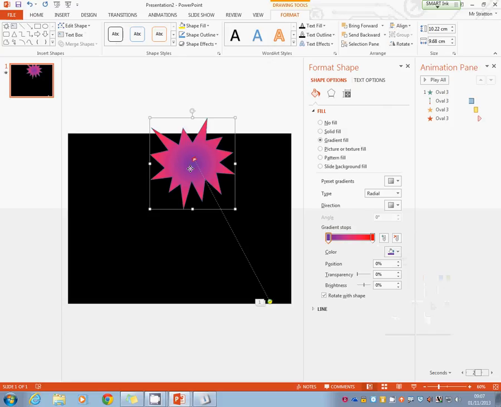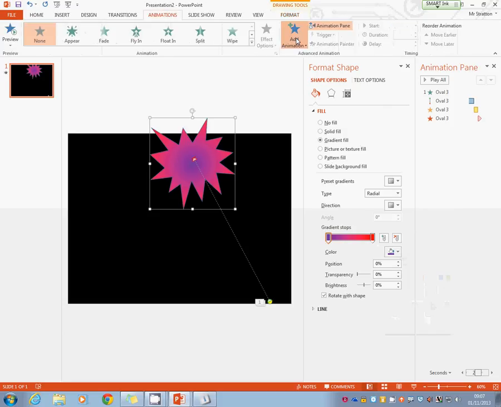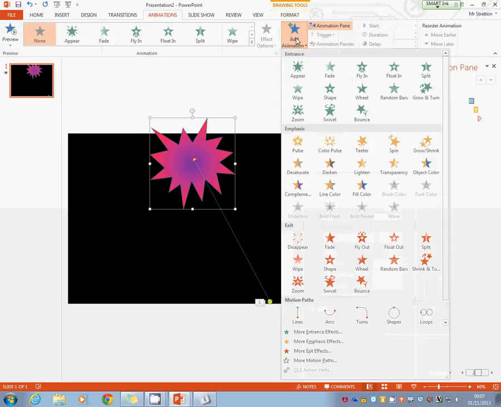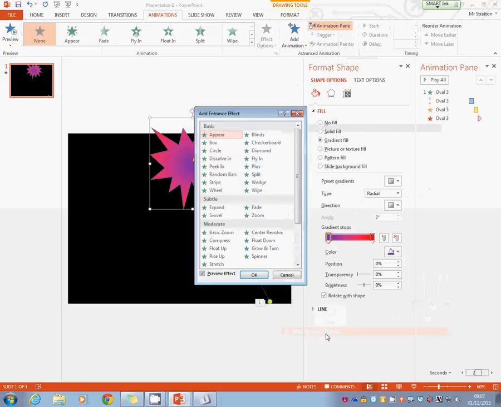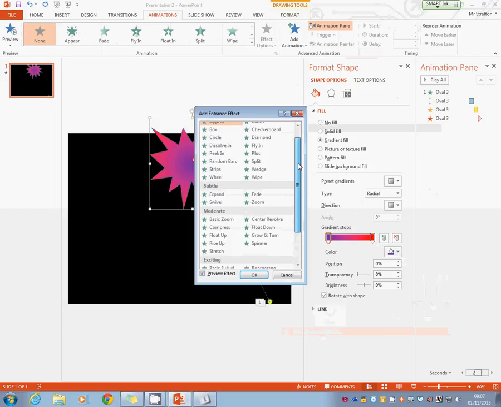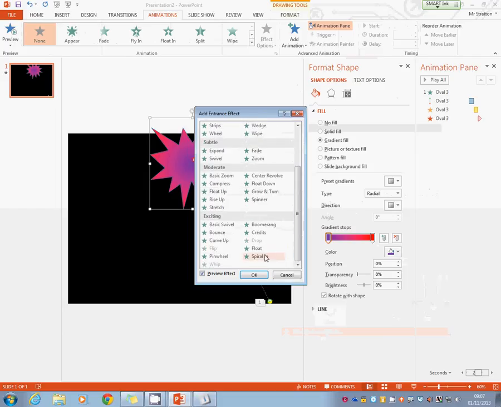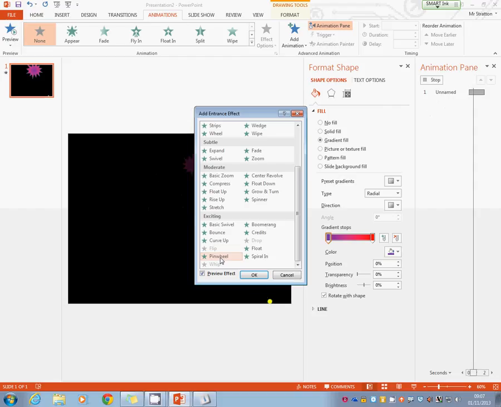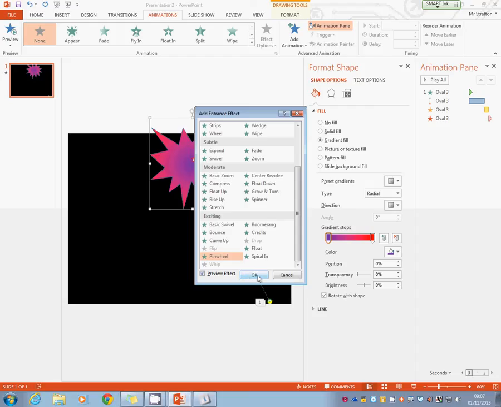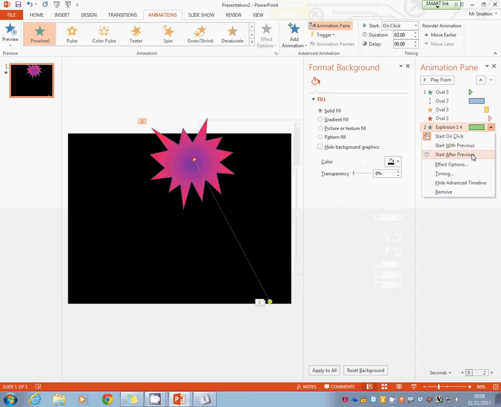But now what we can do is we can go back to animations, and we can add another animation, and at this point, how do we want it to appear? Now we're looking at it flying, it's not going to look right. Let's go down to entrance effects, see what else we've got. We've got dissolve, random, pinwheel, subtle, moderate. Let's go for something exciting. Okay, float, pinwheel, curve. Pinwheel might be quite good. If I could add a pinwheel like that, then maybe we could get that to work. And if we just make it after previous again, in fact with previous, that might be quite good.